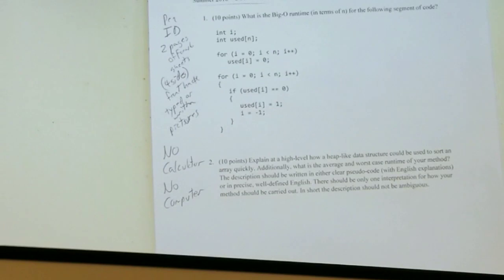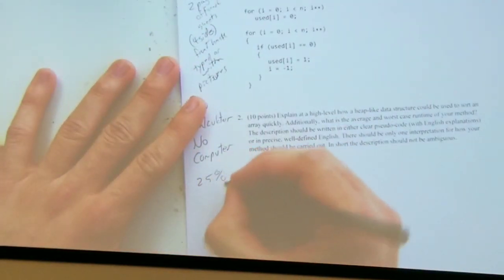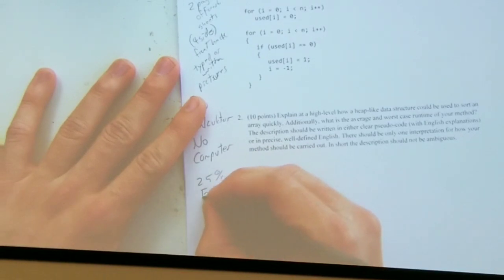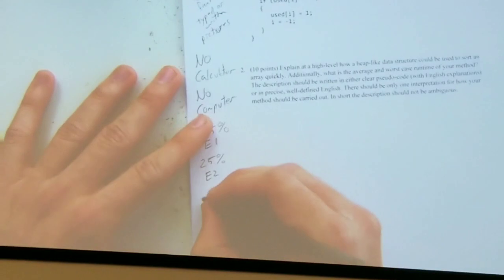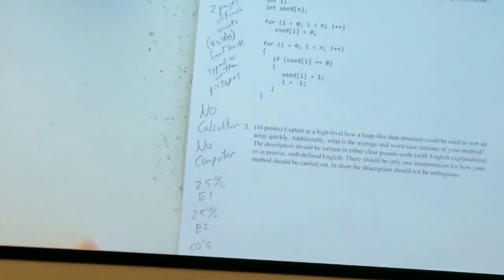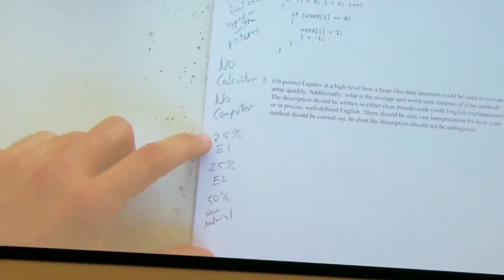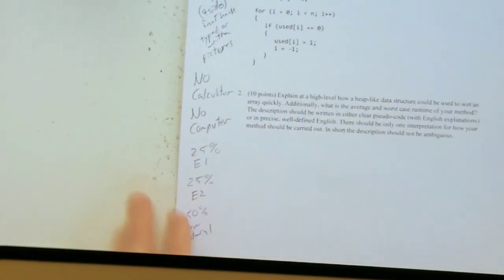Is it cumulative? Yes, it is. It's going to hopefully be 25% exam 1, 25% whatever was on exam 2, and then 50% of the new material. That's a lot. This is the rough breakdown of what I'm shooting for. It might be a little plus or minus, maybe up to 28% on one of them, but whatever. It shouldn't be that bad.